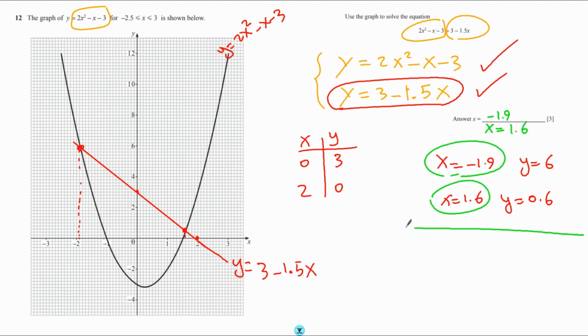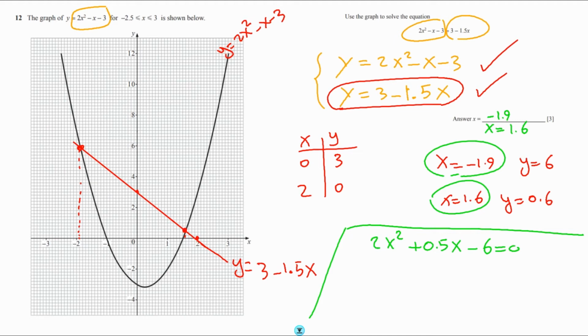Let me show that here to compare. If I take the right-hand side to the left-hand side, I will have 2x squared, minus x, and minus 1.5x coming to the left-hand side becomes a plus, so that would be plus 0.5x. And the 3 on the right is positive, coming to the left it becomes minus 3, which would be minus 6, equals 0.